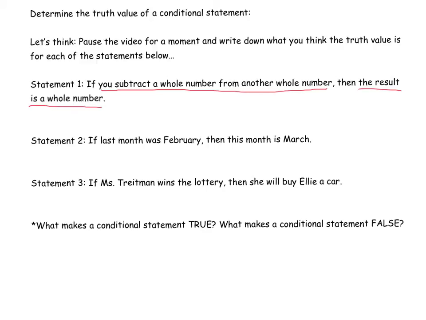Well, let's see. If I subtract a whole number from another whole number, well, let me just try. What about 7 minus 5? Well, that gives me a whole number. So I have met the hypothesis. The question is, did I get a whole number? Well, that one works. If I do 32 minus 18, yep, that'll still work. What if I do 18 minus 32? Well, if I'm subtracting a whole number from another whole number, so I have met the hypothesis part, but does that result in a whole number? Well, in this case, it doesn't. So this is my counterexample.